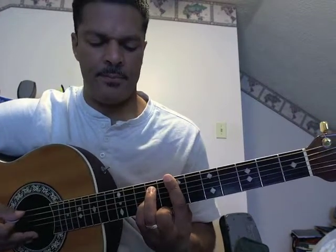Fourth finger will be on the third string, 9th fret. And then resolve it to this chord, B dominant 7, where you actually put your pinky there, and your second finger on the 8th fret. So suspended, resolution. And go E major 7.